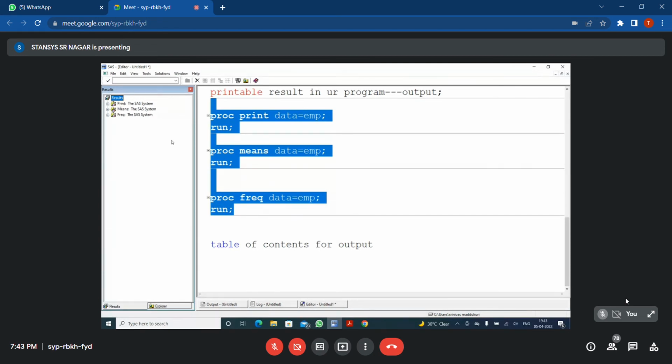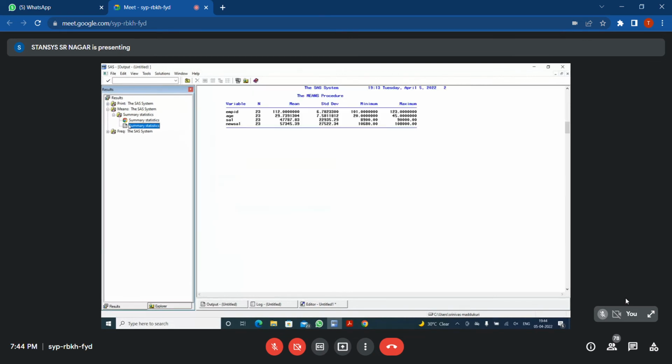Just imagine today in the session I executed 100 printable programs. For all the 100 printable programs, we are going to have 100 links here. Suddenly, if you want to access any one print, you can go to that link here by clicking on it, and directly it will take you to that output.